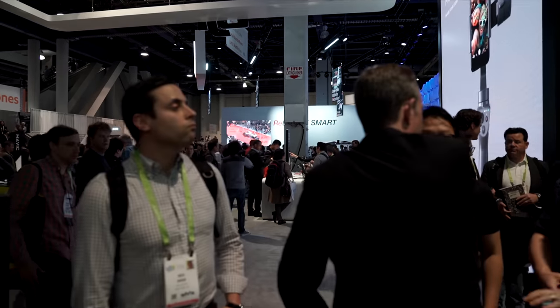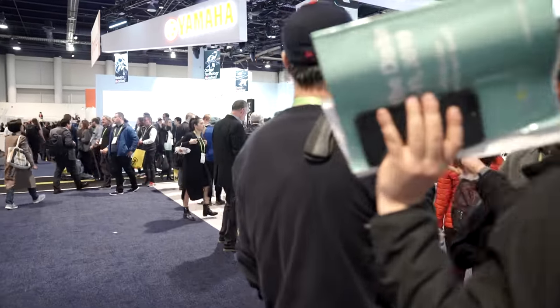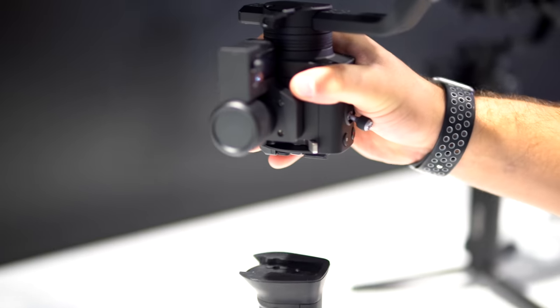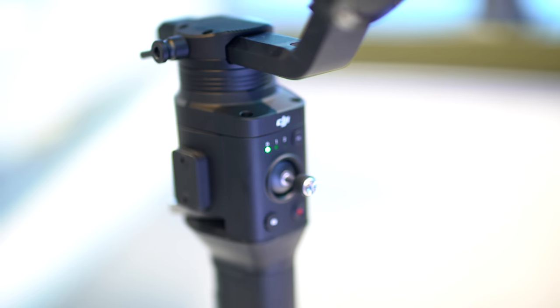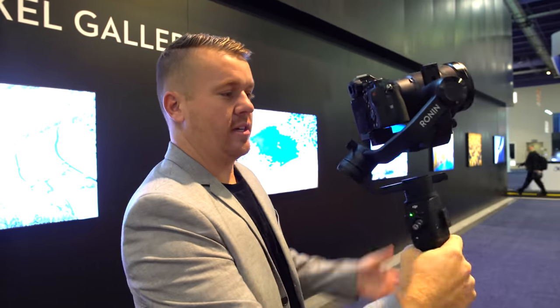This is actually the battery that I'm holding here, so it's very similar to the Osmo in terms of form and fit, but it does have this heavy-duty grip on the bottom for the battery. You can just pop that off — the battery slides on and off. On the back here, we have this joystick that we're used to with the Osmo, but a bigger, heavier-duty joystick. There are three different programmable modes to adjust how fast this whips back and forth, the speed of the overall gimbal.